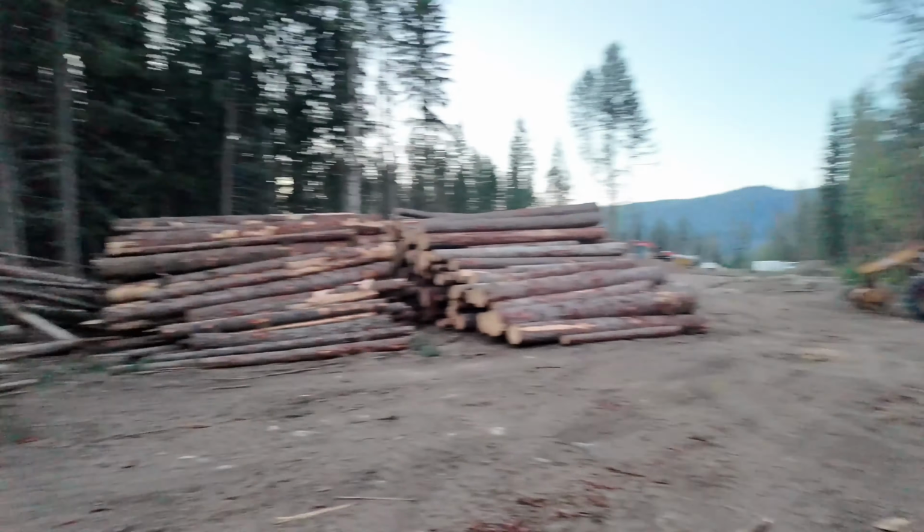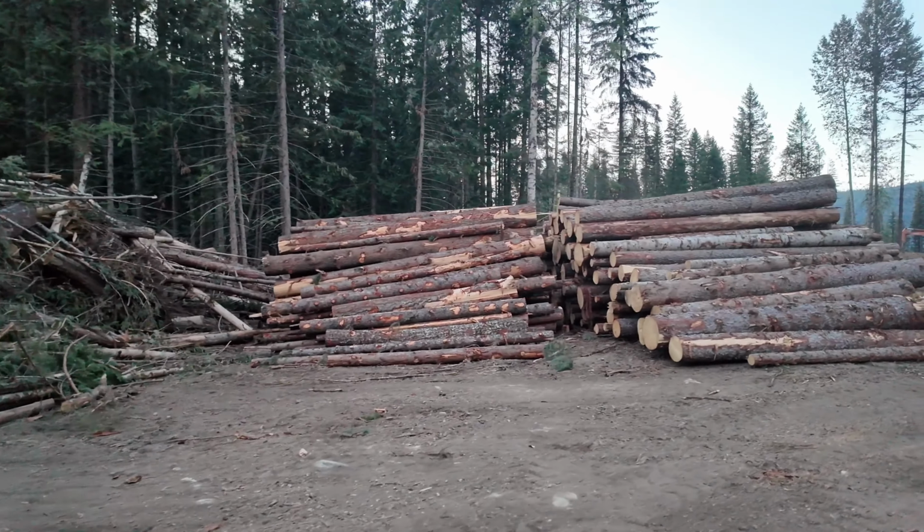Dan was telling me, and I don't know if he said this because he was feeling the pressure of me coming or whatever it was, but he believes they're going to put the final touches on it tomorrow morning, and tomorrow should be the first full day that they're running the new trommel. Look at all the massive amount of timber.